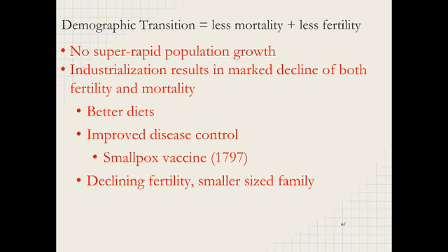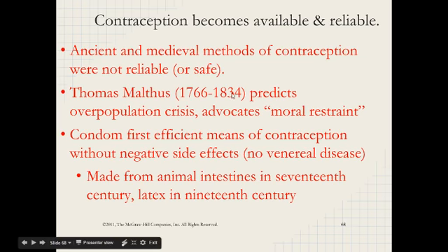Because remember, in the past, you needed a large family. You needed a bunch of kids to help you on the farm. And when you get old, the more kids you have, the more kids can help support you in your older age. But with the industrialization process, you don't need a large family to help you do your job because you work in a factory. So the smaller family, the better, because there are fewer people you have to take care of. So we see a smaller size family than before, even though the population is growing more than ever before.